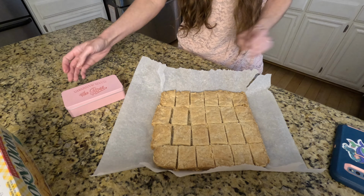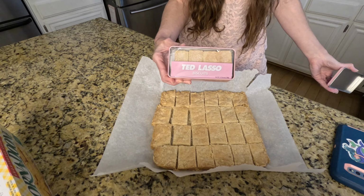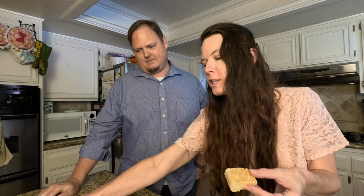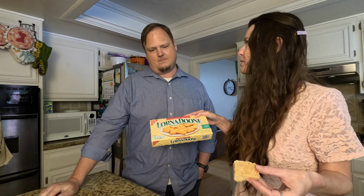The Biscuits with the Boss are cut and it is time to compare them to the Warner Bros Ted Lasso biscuits. All right, I'm gonna bring my husband in with me. We always used to watch Ted Lasso together, so I think it's gonna be equally fun for both of us to do this taste test. Which ones do you think will be better? Do you think the ones that I just made are gonna be better? These? Do you think the ones we bought at Warner Brothers are gonna be better? Or do you think we're just gonna prefer Lorna Doone cookies?